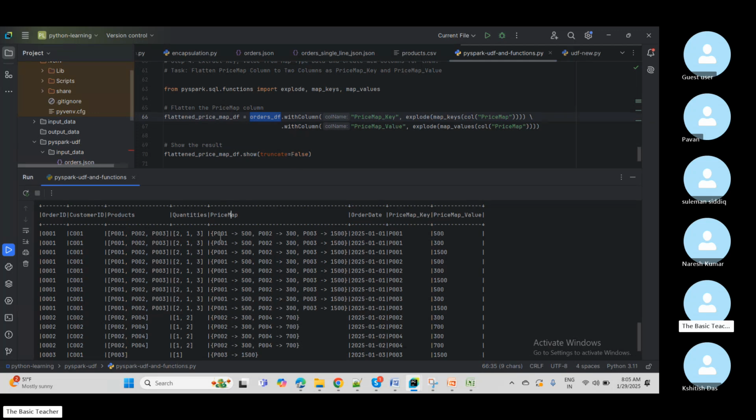It is giving the output like a cross product. For product P004, we don't have a value of 300, but it is showing P004 with 300 quantity. Yeah, but only 700 we have. This is mapping with another value as well. This is wrong, this is happening wrong.